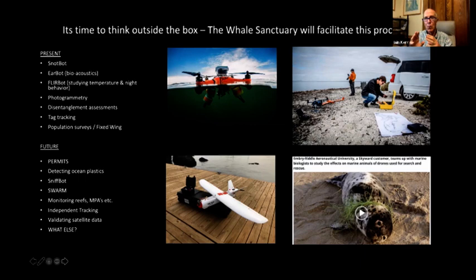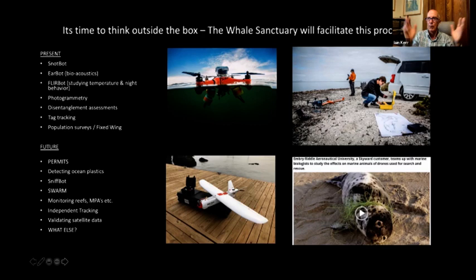But I can tell you one thing that people don't think about a lot, and it's sort of heartbreaking. I'm currently permitted to collect snot from, I don't know, 20 different species of cetacean, including small cetaceans. But guess what? I'm not really permitted to collect snot from a northern right whale because it's a greatly endangered whale. So let's be clear: the most non-invasive tool out there, you can't use for the most endangered whale. So permitting has been a challenge.